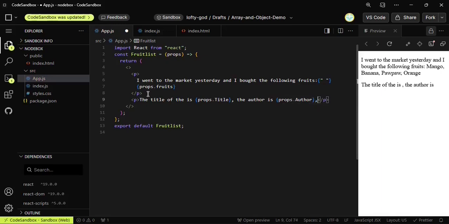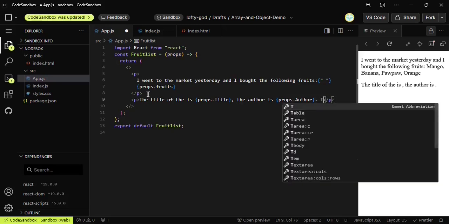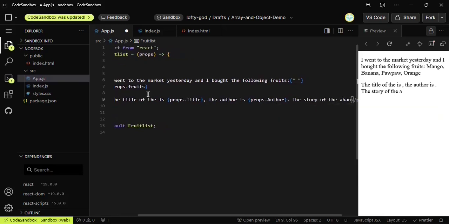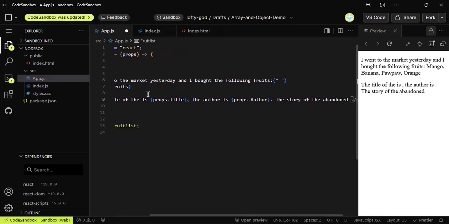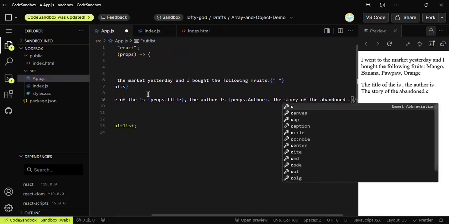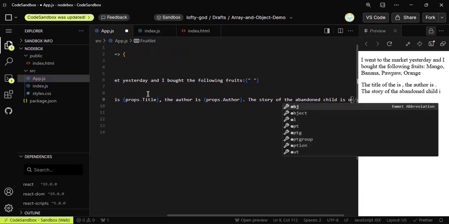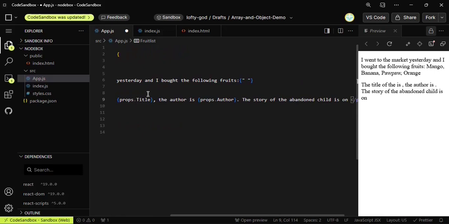Then the story of the abandoned child is on, okay, page.